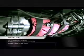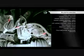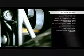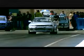Power is all well and good, but you've got to be able to use it. A mega tough NPC twin plate clutch teams up with an OS Giken gear set and a Cusco one-way front LSD to get the power to the ground. HKS coilovers are circuit spec but work just fine. There's a host of Nismo, JIC and Tein suspension arms, along with Nolathane bushes and Cusco strut braces. The brakes are standard, but there is a line lock kit for burnouts.